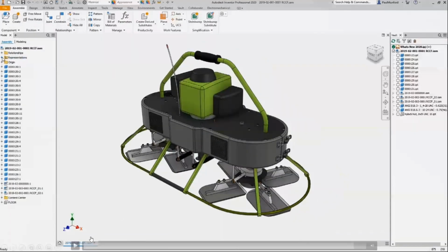So we've got the assembly file, it's open. We can make our changes, and any changes made to the new files in here won't affect the original assembly. And that, I think, is the key here. You also don't want to spend a bunch of time renaming and relinking files. If you look at the bottom right-hand corner, just a quick Inventor tip for you guys, there are 875 total occurrences open in this document, right? So 875 parts or assemblies, things along those lines, are open in this document, 218 of them being unique.